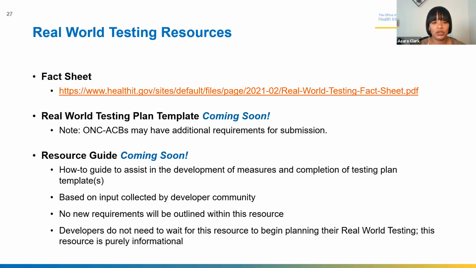And I also want to make note that we know we're going into the first year of this requirement, and we are going to continue to reach out and hear from you and to have stakeholder engagement so that we can be sure that any additional resources, any additional webinars or listening sessions that we might be able to hold, we're able to do so. So these are coming soon. The templates should be out very soon. The resource guide this summer, okay? So you definitely will have that to review and incorporate into your thinking as well.